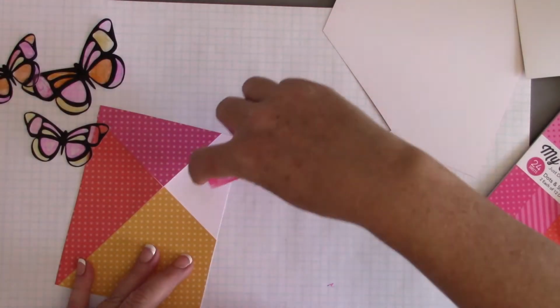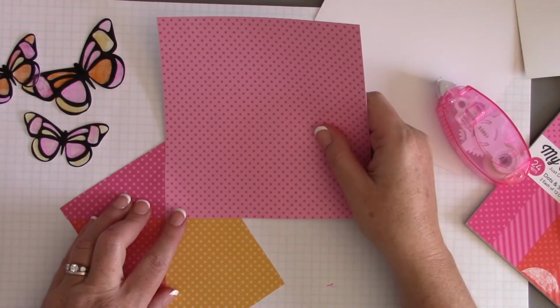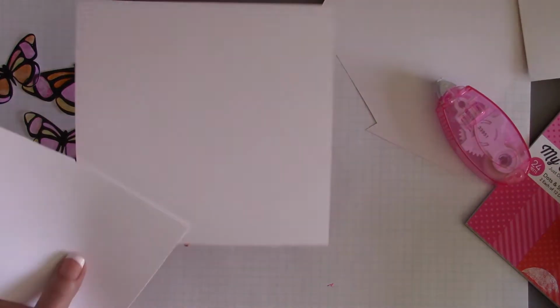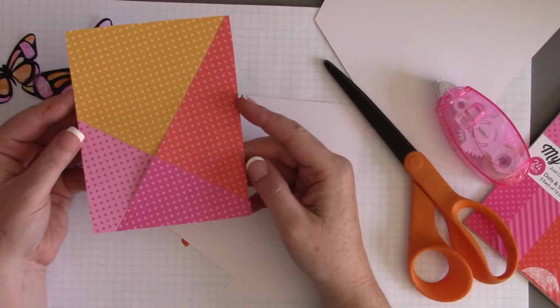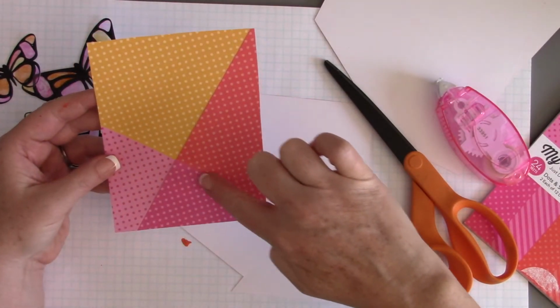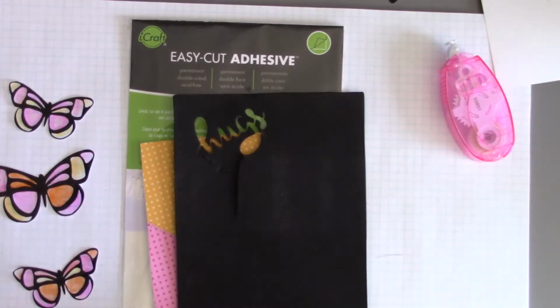So a last piece there is really easy. I can just put the adhesive right in the center and then line up all the edges and trim off the excess. And then all I need to do is zigzag stitch this line all the way there and that line all the way there.